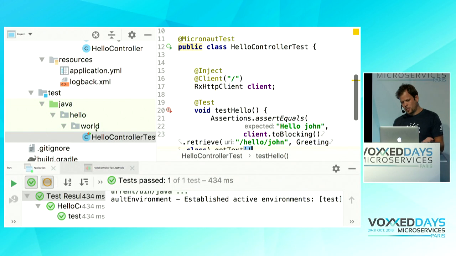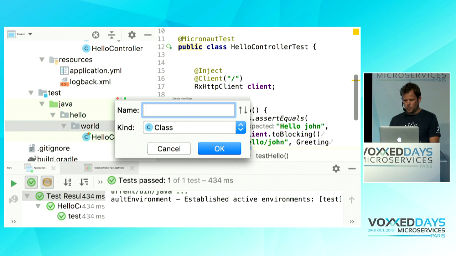So one of the nice features we have in Micronaut is you can create a hello client, which is an interface.